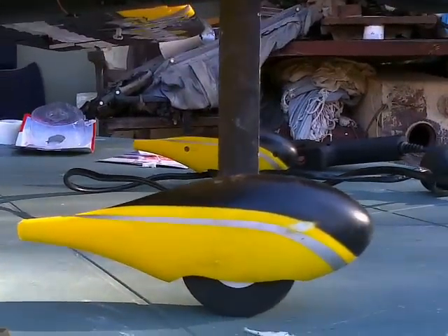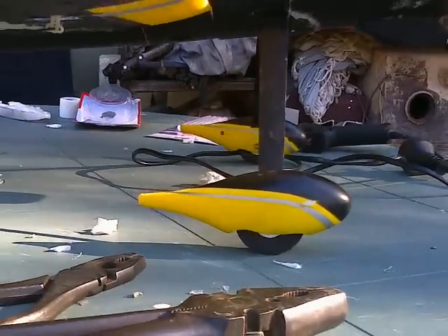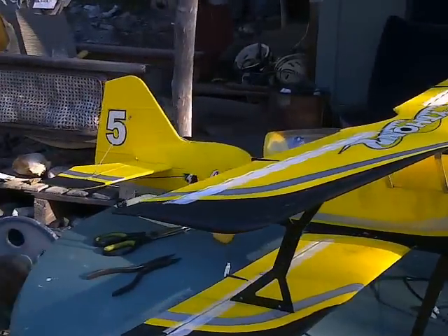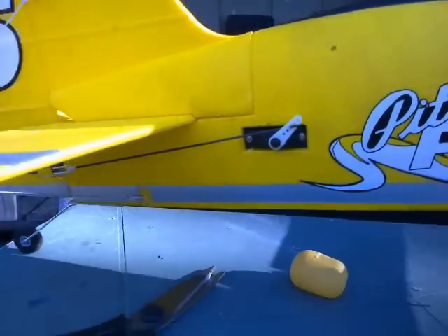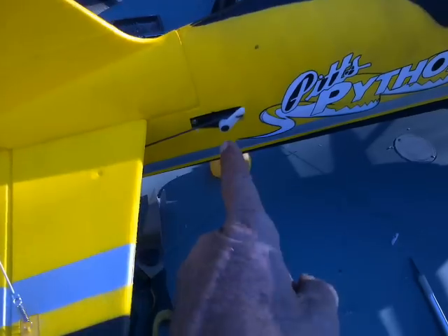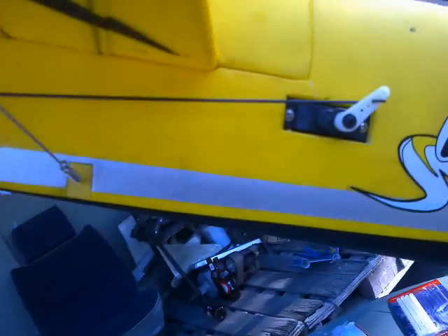Possibly the biggest defect in the repair process is the angle of the dangle difference between the two spats. I figure that the left-hand spat on the far side of this picture is slightly too far nose down. But all up, I'm pretty pleased with attempting to repair a foam Pits Python. And here I think we can see something of the reason that caused the crash. The two rear servos were obviously installed by an idiot when the aircraft was put in the box. I've just discovered one more place where I need to apply some hot glue.